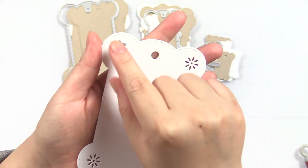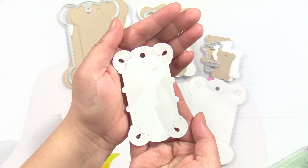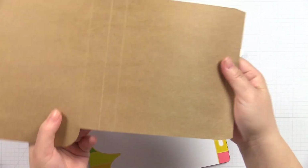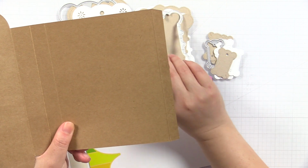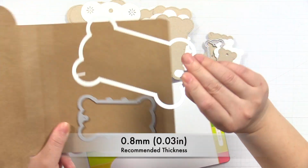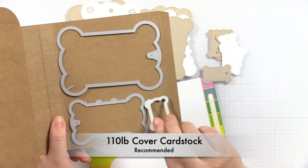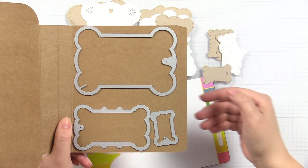Two decorative dies for customization, and a label die for when the base material you use is too dark to write on. The best material for die cutting the bobbins is from your cereal boxes, or any packaging that uses a rigid craft stock. Make sure the stock you use is less than 0.8 mm or 0.03 inches thick. That is about the thickness of a piece of 110-pound cover cardstock. If it's too thick, the blade won't go through the paper.